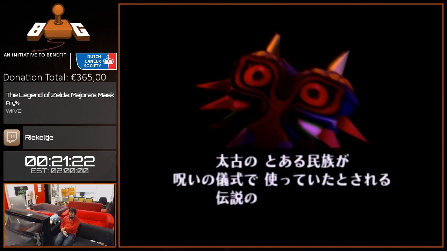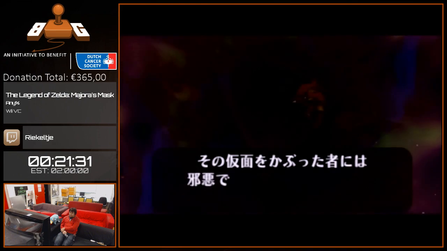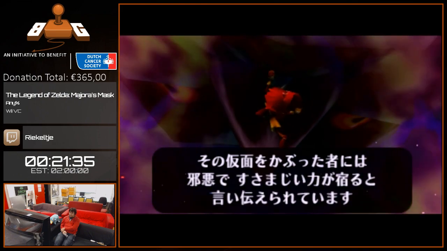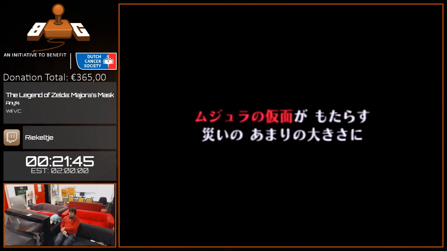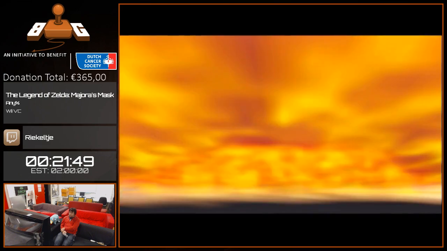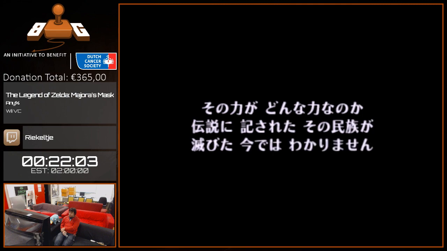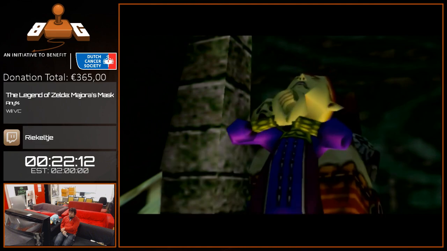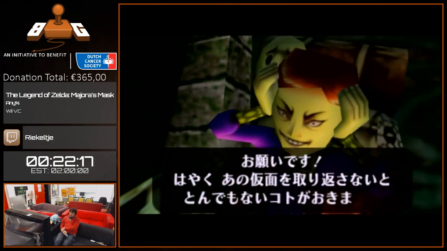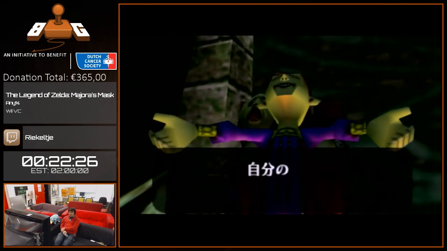He also had this mask, the same one that Skullkid was wearing, and he's saying that it has some evil powers that can destroy the world. Which, well, we've seen that firsthand already. We just reset time. Somehow he kind of suggestively is pushing us towards getting the mask back for him while he stays in this cavern all this time.